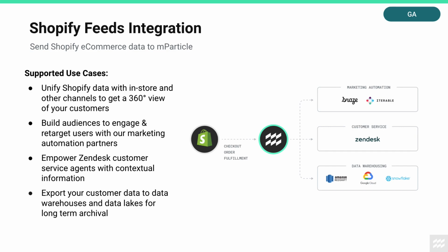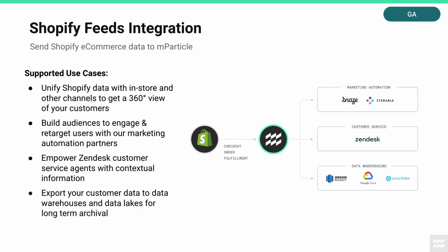Aside from that, if you have your e-commerce store or website integrated with a customer service platform like Zendesk, we can empower Zendesk customer service agents with contextual information. Given that we're capturing events from Shopify and stitching them to the single user profile or customer profile that mParticle provides, we can forward all those events and orchestrate that to Zendesk, such that Zendesk will always know what your actual customers are doing within the website or within Shopify.